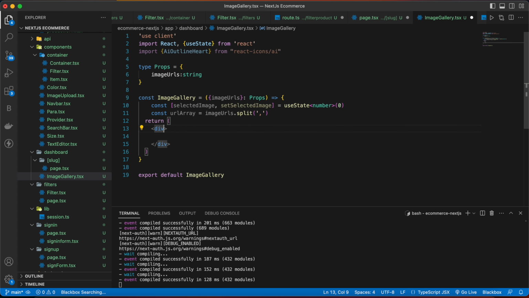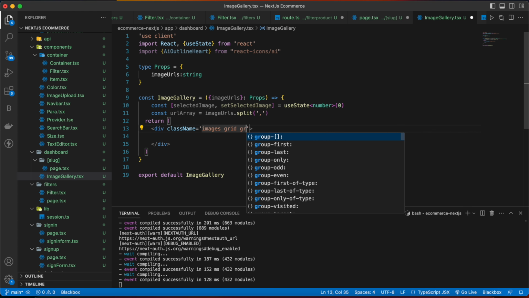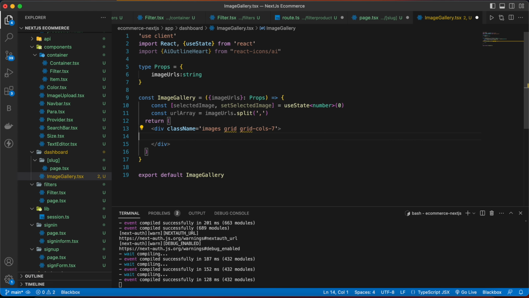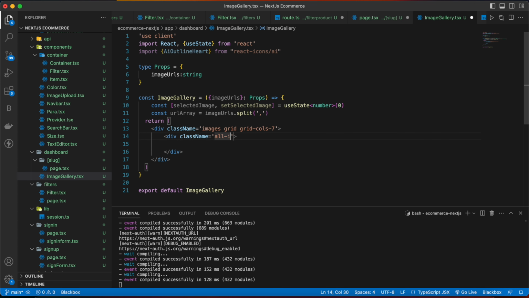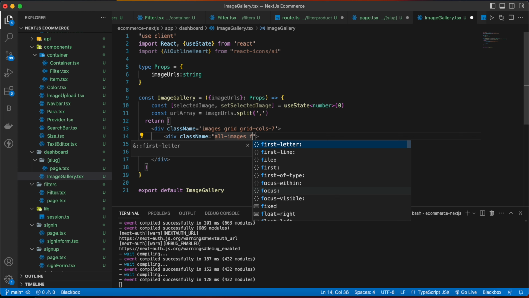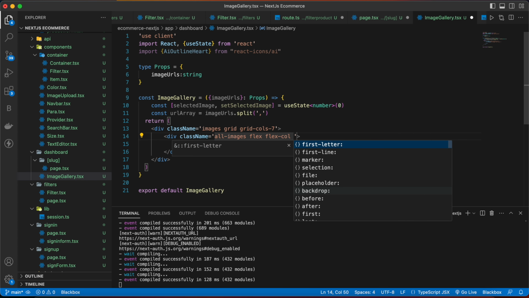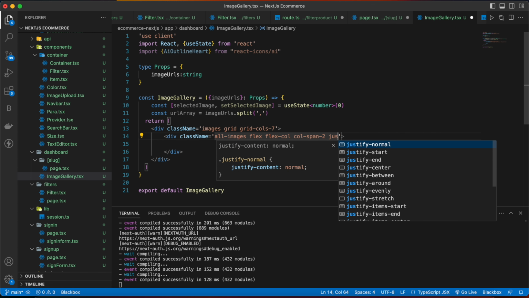So inside this div, first give that class name images grid cols-7, and one more div with the class name all-images flex, col-span-2 and justify-center.